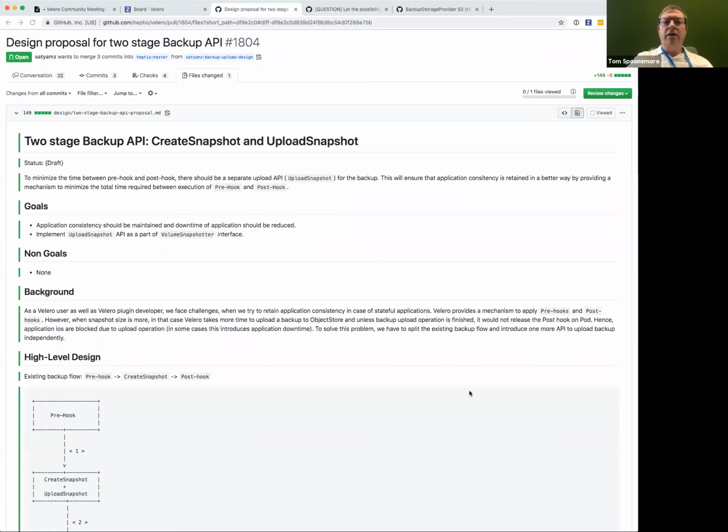And so I know that the OpenEBS guys have been really interested in this for a while now. Have any of the other storage providers taken a look at this? Thinking specifically about our own vSAN folks, as well as the folks in Dell Tech and Power Protect, because I think they both have voiced desire for this upload signal.